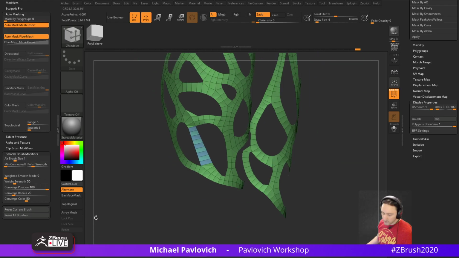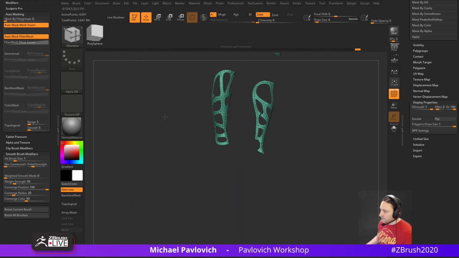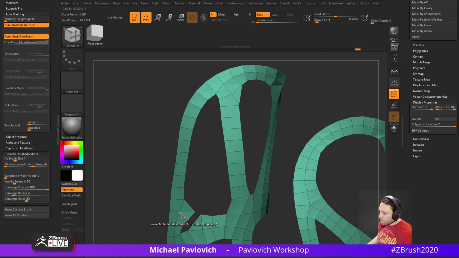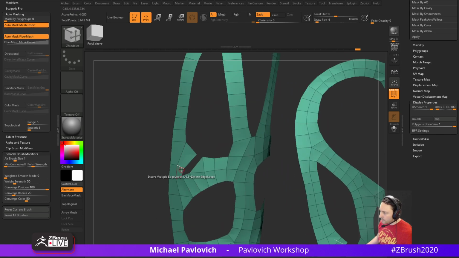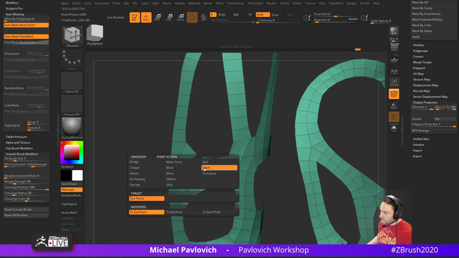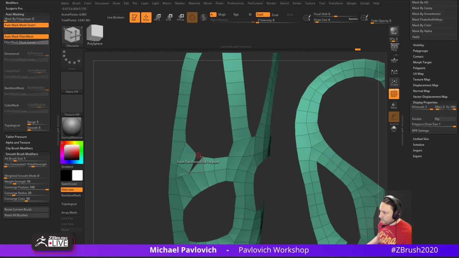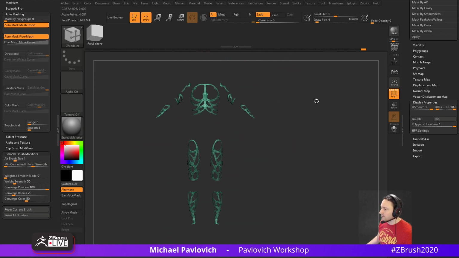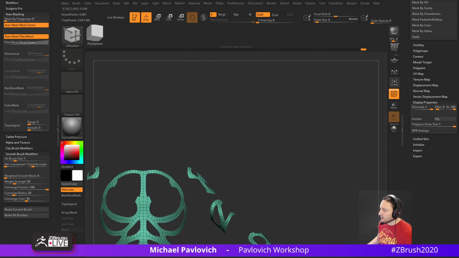Yoink. Yeah, let's just stitch these together. Good enough. Now at this point, you could Z-remesh same and see if that redistributes your geometry better.